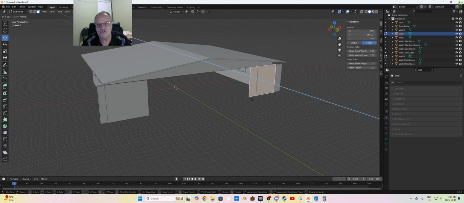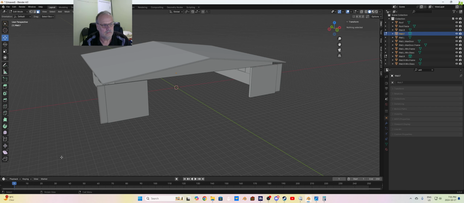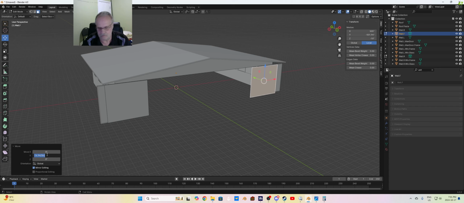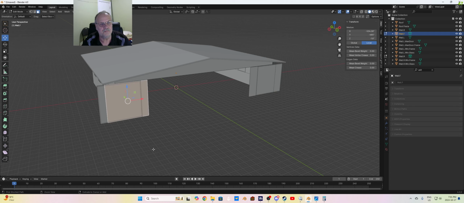And this we're going to extrude. I think I messed that up on this side.